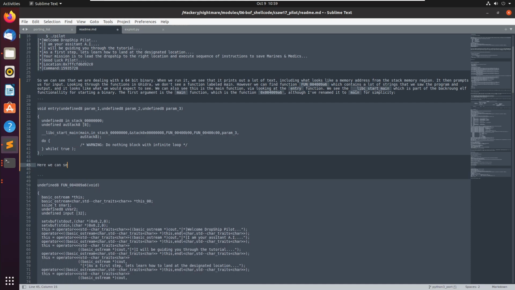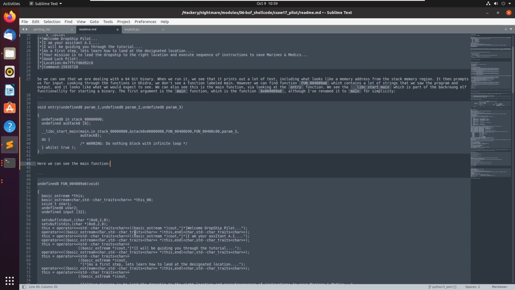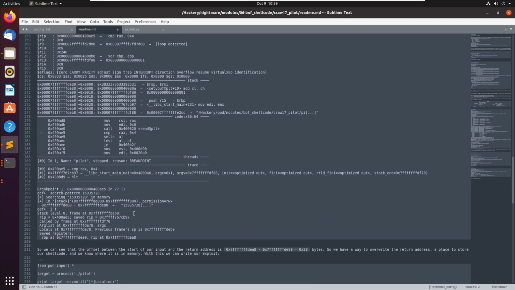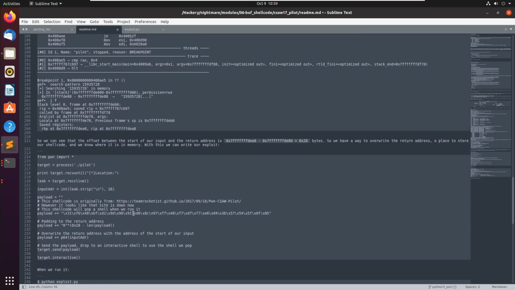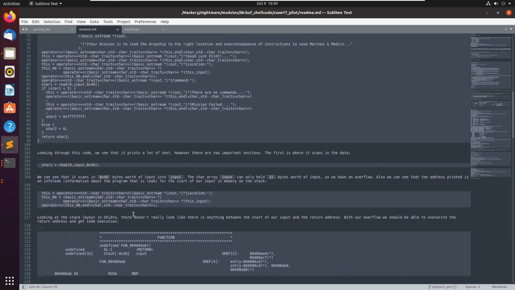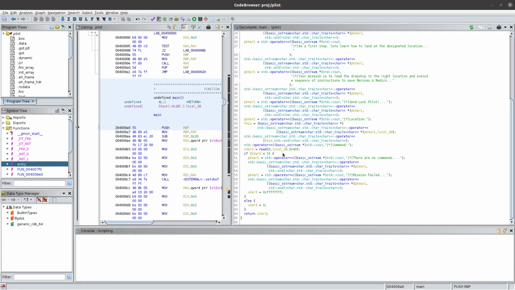Here we can see the main function. Okay, cool. So right now in here I renamed 0x00400986 to main. I'm just going to take a second and update that throughout this write-up since we see it referenced on multiple occasions. That way we don't have someone looking at this and being like, wait, these naming conventions aren't uniform or something.